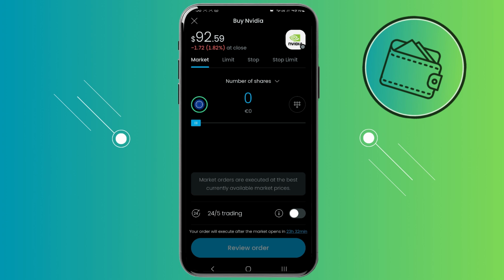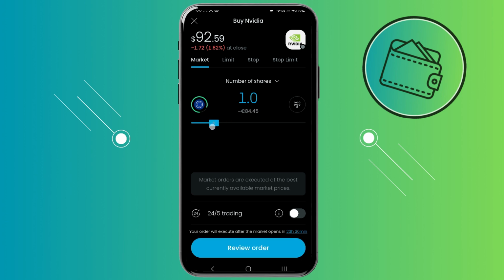From here, you can place a market order, which means that the order will be executed as soon as possible. So currently the market is closed, so if I place the market order now, it will be executed as soon as the market opens. So this is just a normal spot order. Now you also have different types of orders, but for this video, we'll just stick to the simple spot orders for everyday investing.